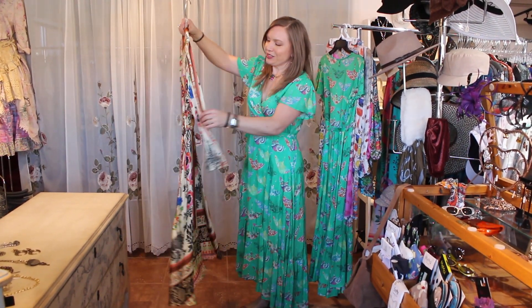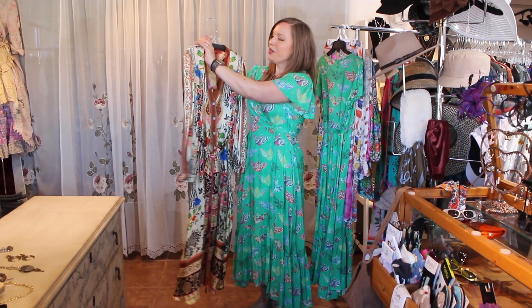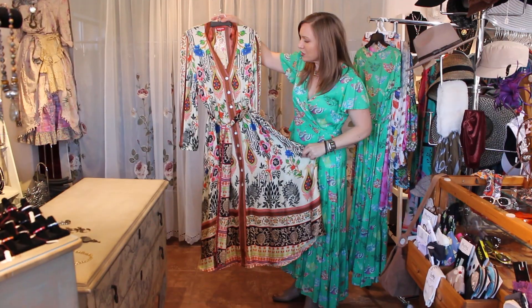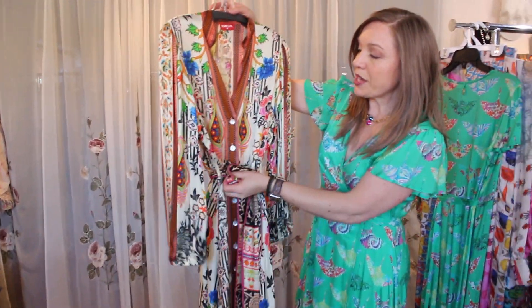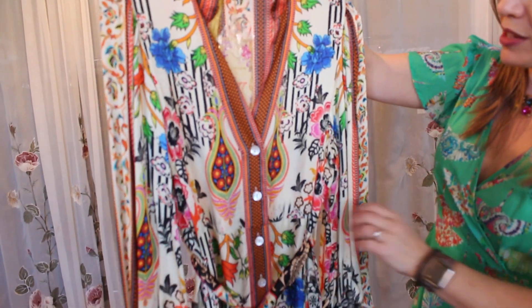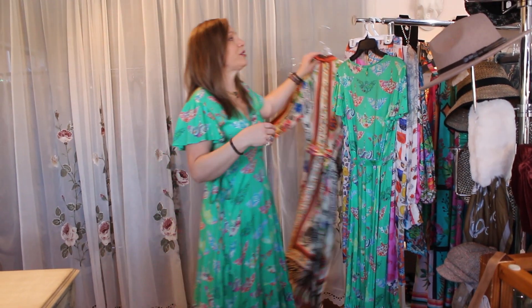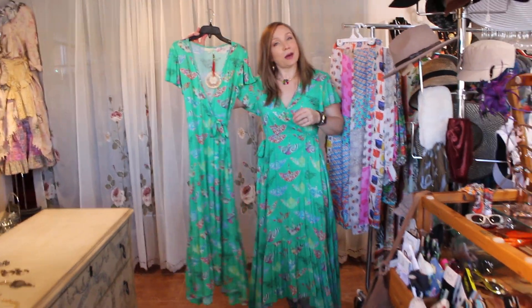This dress has a really fabulous sleeve and a beautiful silhouette. It stays a little bit narrower at the top and then goes into this full skirt — isn't that gorgeous, ladies? We've got another great color palette. This one has a self-fabric tie that you can use as a belt, or if you have your own belt, how great would this look with a bright blue, pink, or red belt? What I love about multiple colors in prints is you can connect with your favorite color in the print and use that to accessorize — whether it's your shoes, a belt, or just earrings and necklace. You can really dress up and dress down that way.